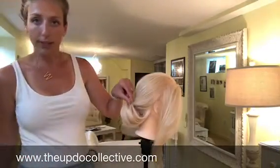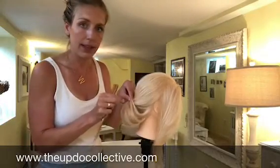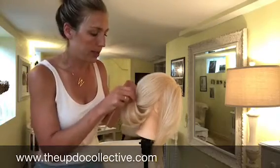And then the other trick is you can just gather this end piece like this with the bobby pin and kind of comb it up and stick it in the top there.